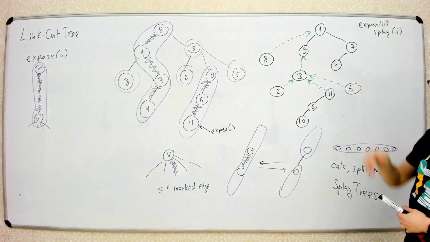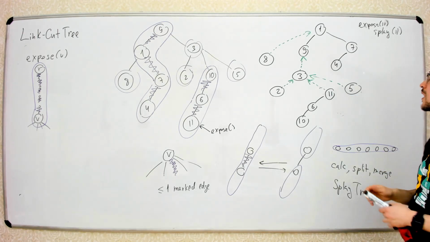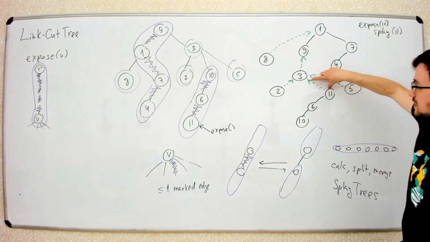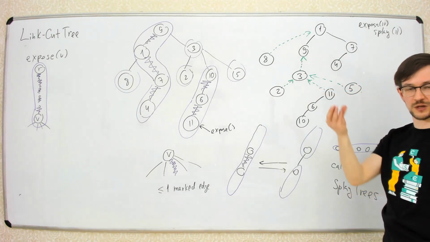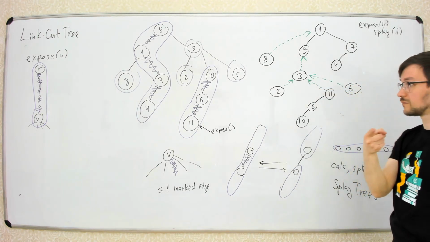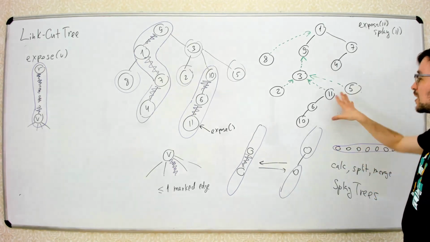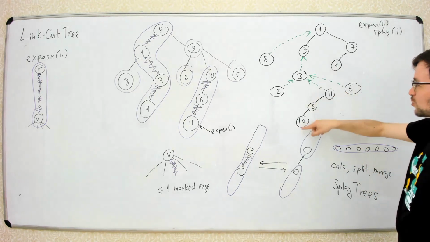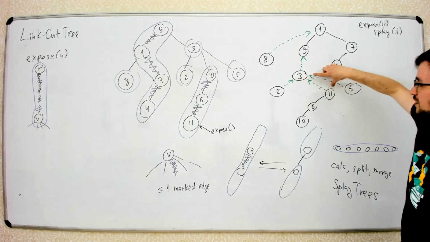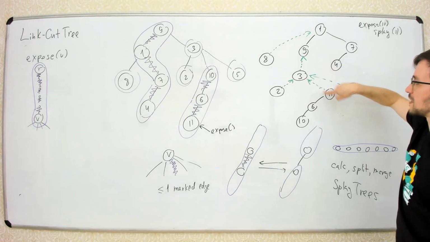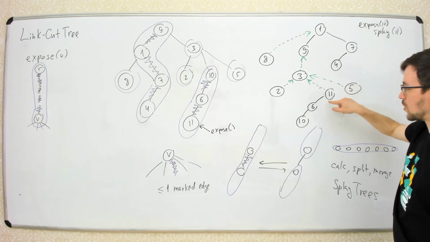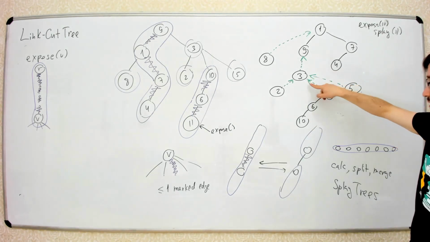Nice. Now 11 is the root of the tree. Now you need to find this edge. This edge is simply this pointer to the next node, the node which is attached to your path. So you need to find this. This node is free. You simply take this pointer from here to here, and you know that the next edge connects your path to node 3. So you take this edge.